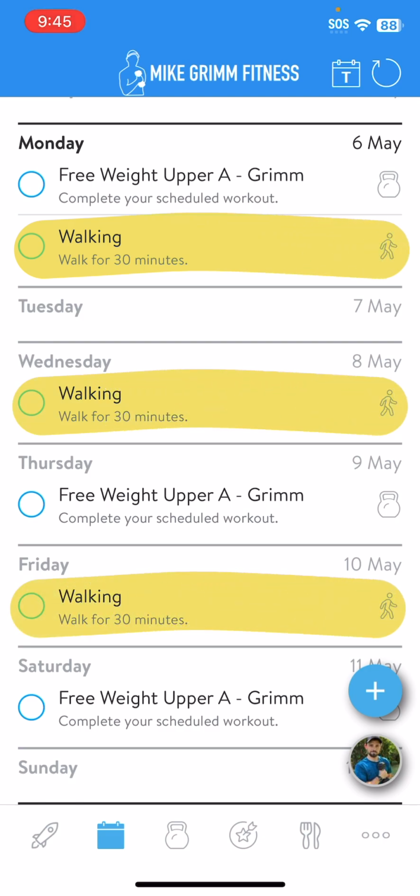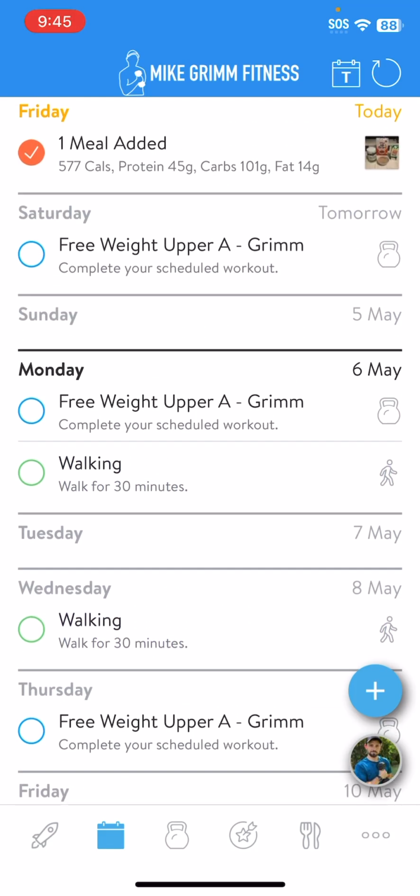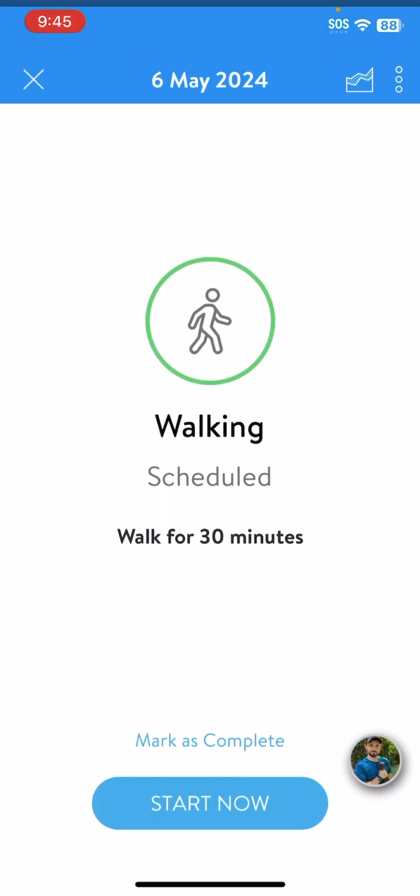So now when I come up on those days, the app's going to pop up there on my dashboard. It's going to say you got this coming up, rock and roll, and you're in it. You can also log workouts directly from here. So it's not even Monday. You can see Friday's highlighted. And on Monday, if I just tap that walking on Monday, I can go ahead and start it right now.